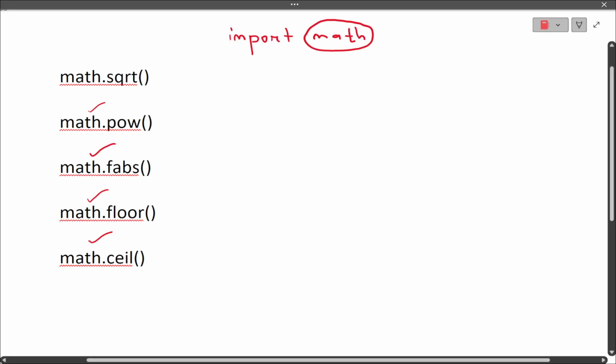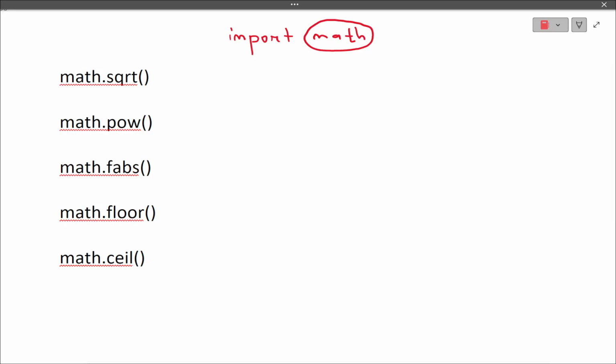This first one is sqrt. And what does sqrt mean? Most of you might be guessing, right? It is square root. Whenever you give an argument, now what is an argument? Suppose I am writing math.sqrt and I have given 4.0. This is said to be the argument, and this is said to be the method.